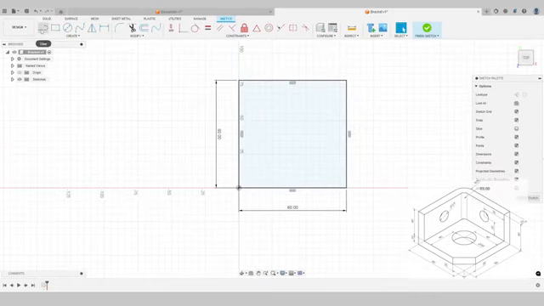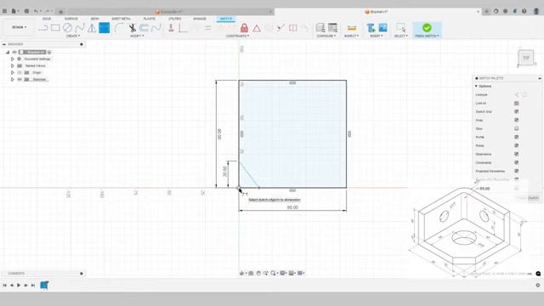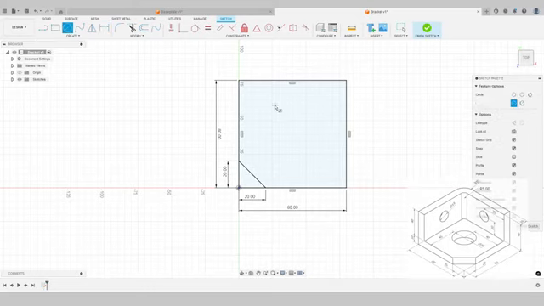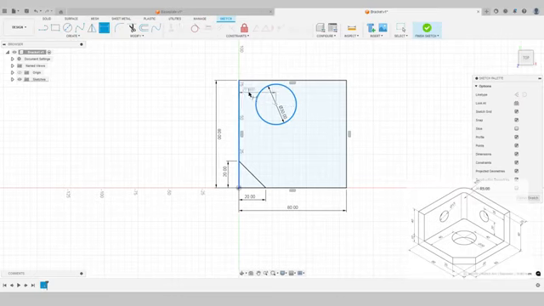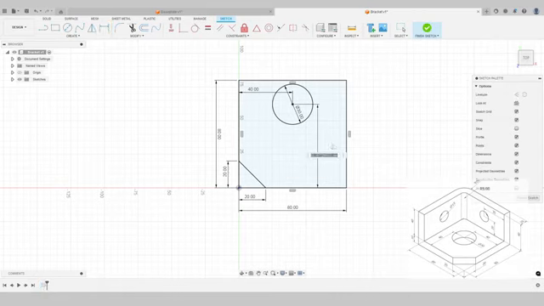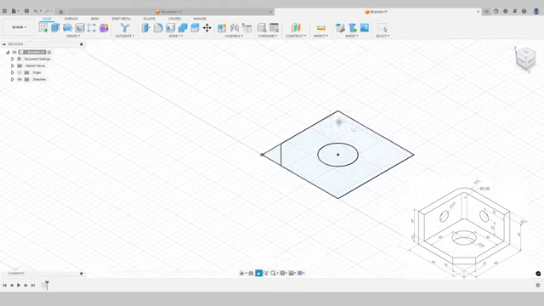Let's get that chamfer in. So let's go to the line tool, roughly position that in. Now I'm going to select the dimension tool, endpoint of the line to the origin, 20, yes. Other endpoint of the line to origin, then 20, press enter. That's good. Let's go ahead and add this hole. So the center point circle, put that anywhere for the time being, and that has a diameter of 30 millimeters. And we'll sketch dimension that. So circle to vertical, going to be 40, and circle to the lower horizontal, it's going to be 40 as well. And then from here, we can finish the sketch, and we're ready to extrude this.